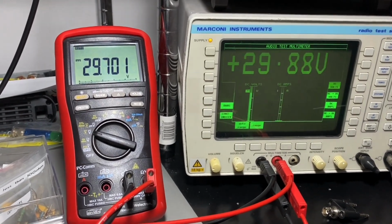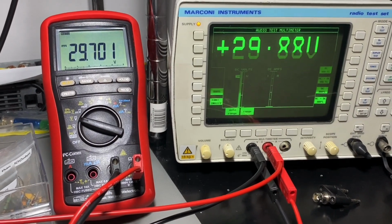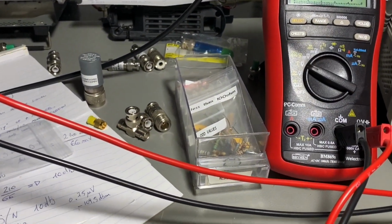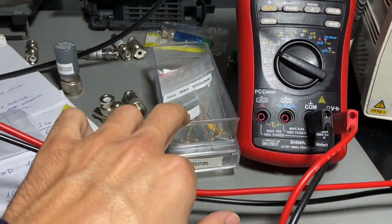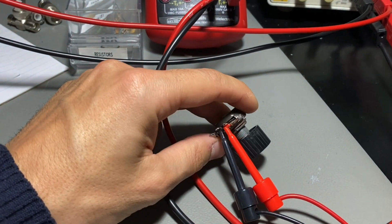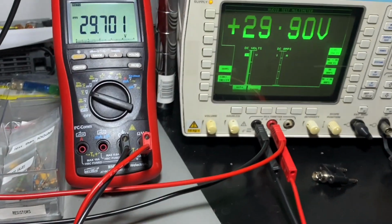Let's go and try some AC voltage and AC plus DC voltage, and after that we'll check some resistors. I have some resistors in here, and I was already checking using this potentiometer. Yep, so let's go ahead.